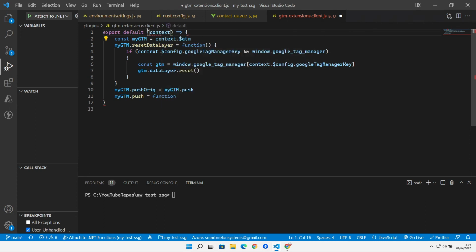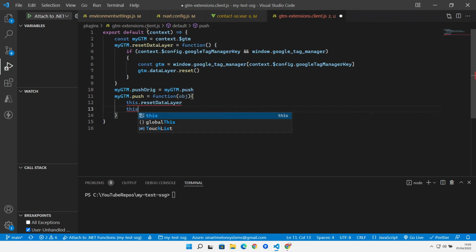So we create a brand new push function, and all that is going to do is call our reset data layer and then call the original push method, passing in the data that was passed in.